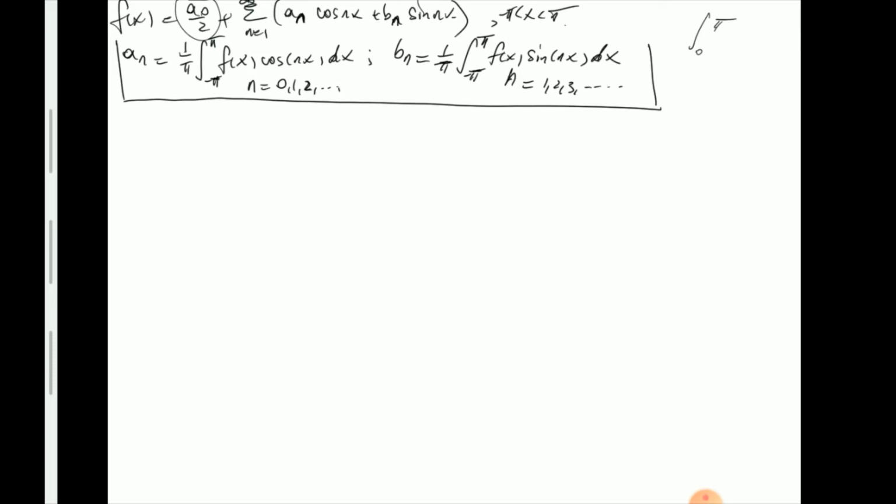I'll get into more details in a different class maybe, because I want to go over the example now and maybe be done for today. But at this point, keep in mind the starting point for a function that is neither odd nor even is just minus pi and pi, or any symmetric interval for that matter. But if you deal with a function with a cosine series or just a sine series, the starting point in that case is the right half of the interval, or 0 to pi.